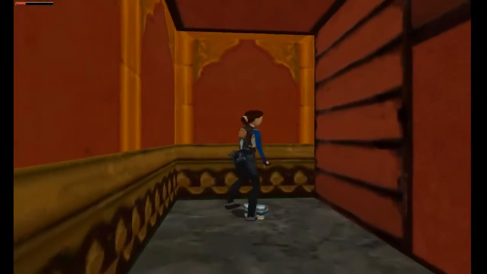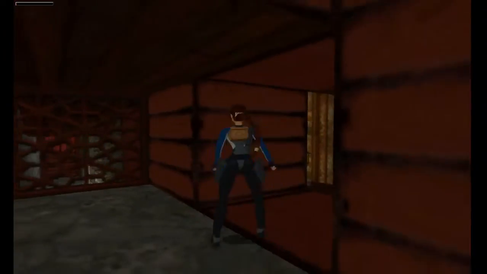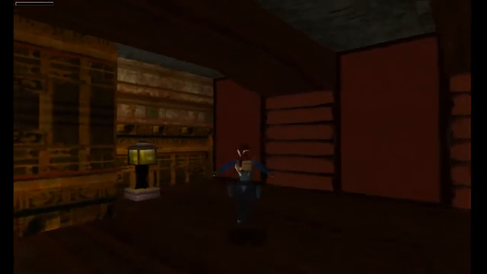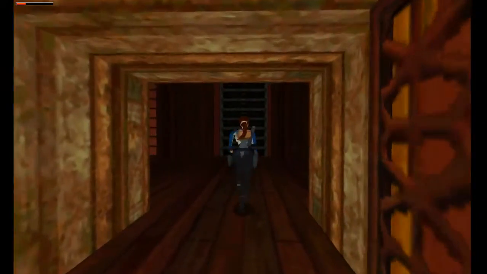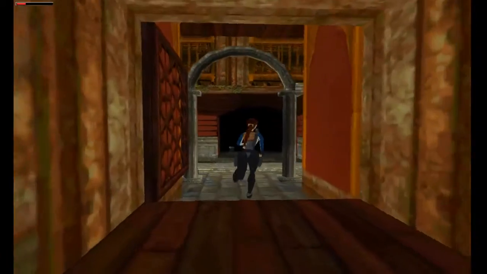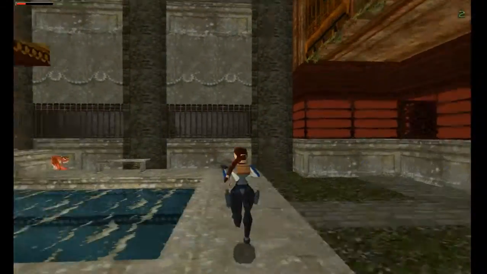Now, the level builder made a good effort in hiding the last secret. And I cannot access it yet, but it's got something to do with that place. Okay. This ladder is where we're going to need to go, but not yet. Okay. I actually haven't killed this tiger yet. I think. No.